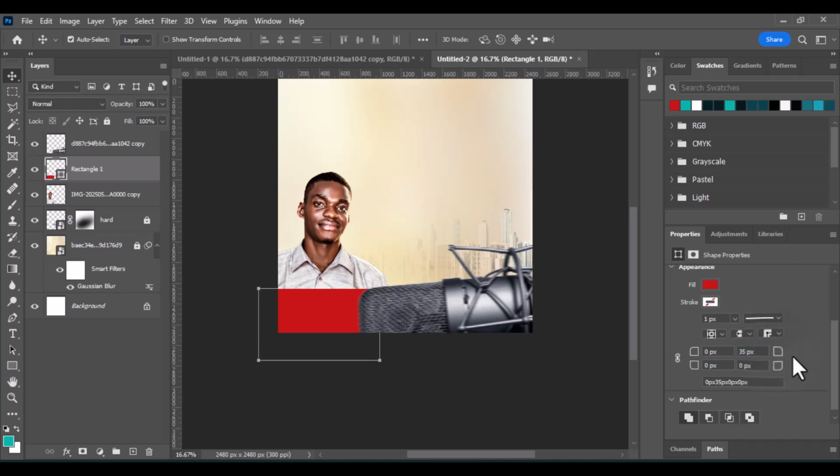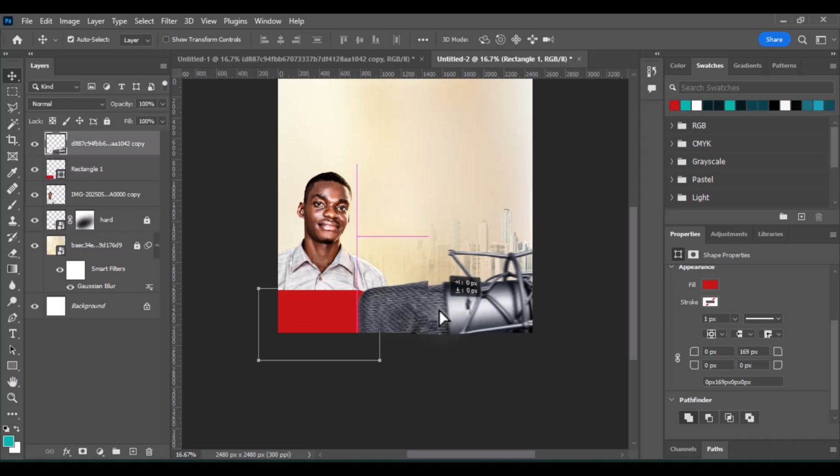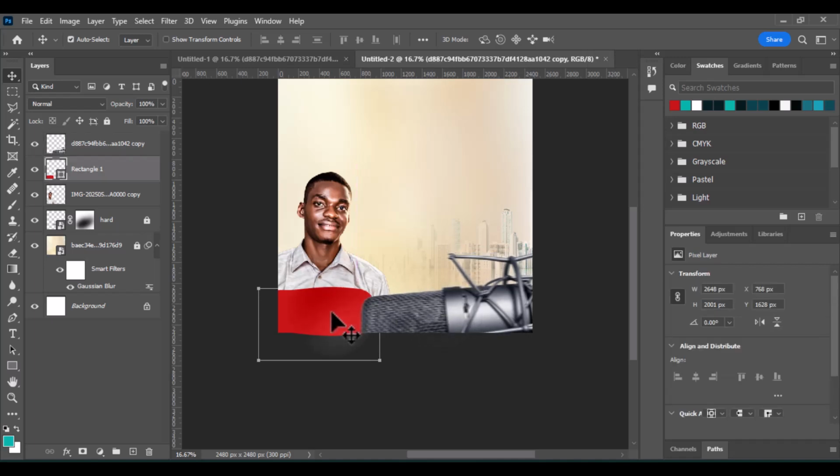I'm just gonna curve only one side of the rectangle, which is this rectangle right here. I want to curve only one side, just like that. I'm going to bring this one down a bit.